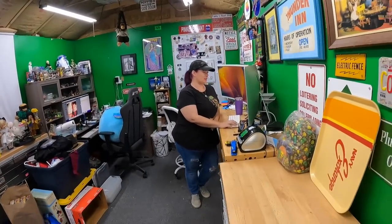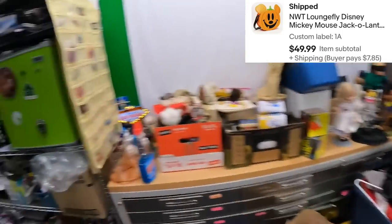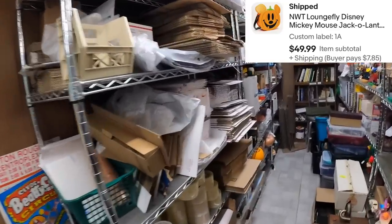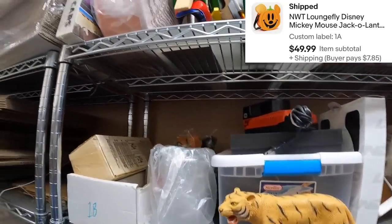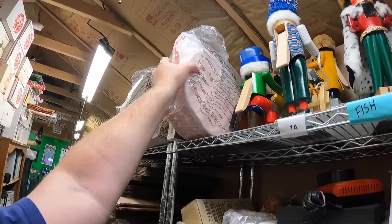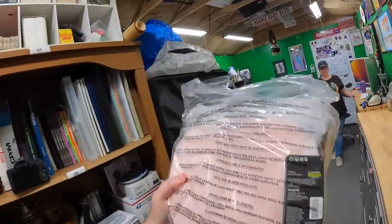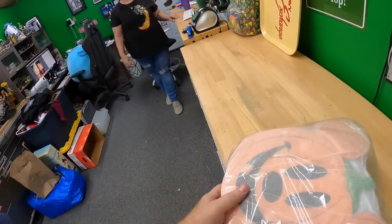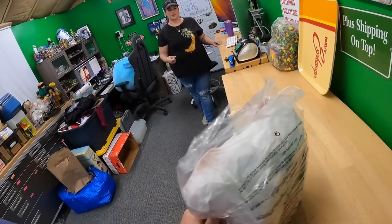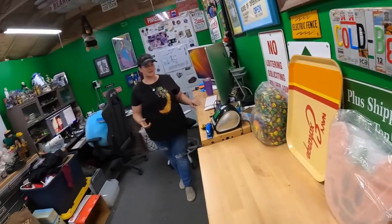We sold another Loungefly on one alpha - Mickey Mouse jack-o-lantern. Whenever she says the name of the shelf twice I know I'm going the wrong way. This guy's built different - he's not a backpack, he's like a crossbody purse. He's stuffed with stuffing inside. Over $50 for that one.